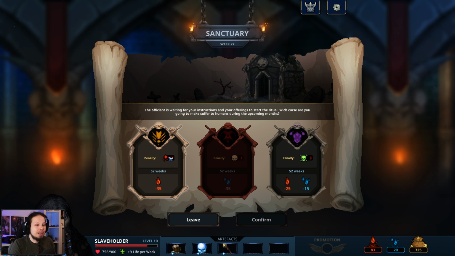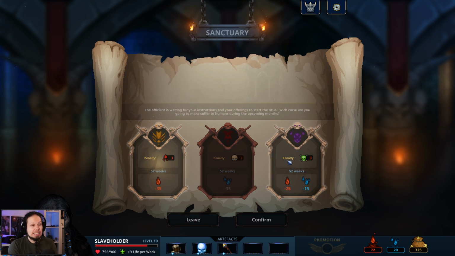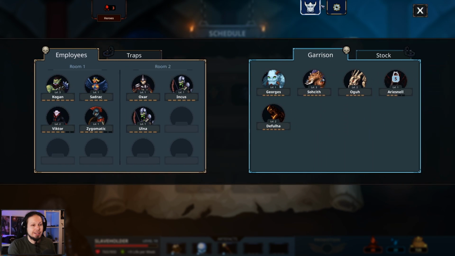We could either apply 3 bleed on the start of their run, give them 3 morale, demoralized. That's a debuff that reduces their morale over time. Or we could poison them at the very start. I mean, we're obviously going for the bleed, because the higher we stack the bleed, the better it is. And then we can train, that's perfect.